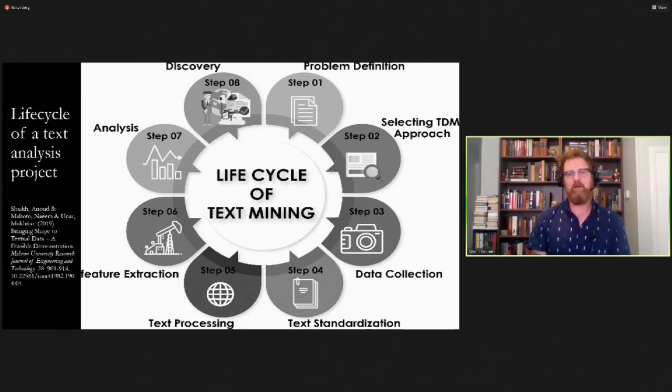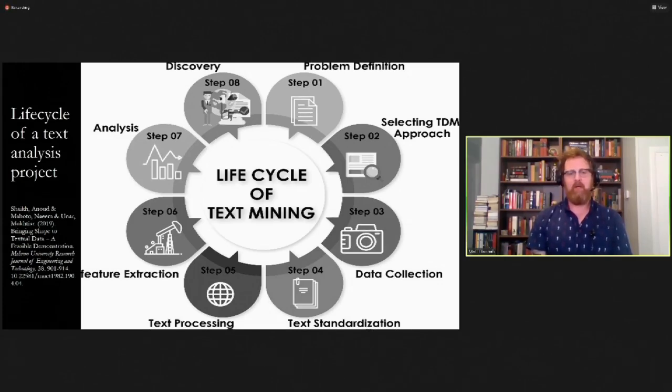First, you're defining the problem you're investigating. You're thinking about what kinds of text analysis tools you might need, thinking about your approach. Then you're finding the data that you're interested in. So for us, this might mean identifying a source for various texts that we might be interested in analyzing. Where will we find these texts? Then we need to find a way to standardize those texts so that they are all in the same format and in the same basic structure for our computer to read.